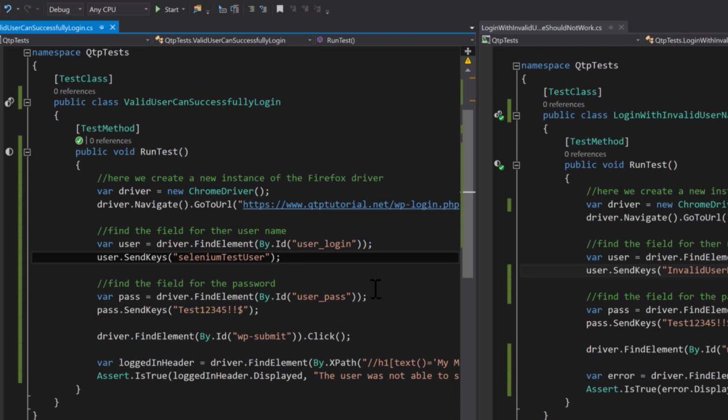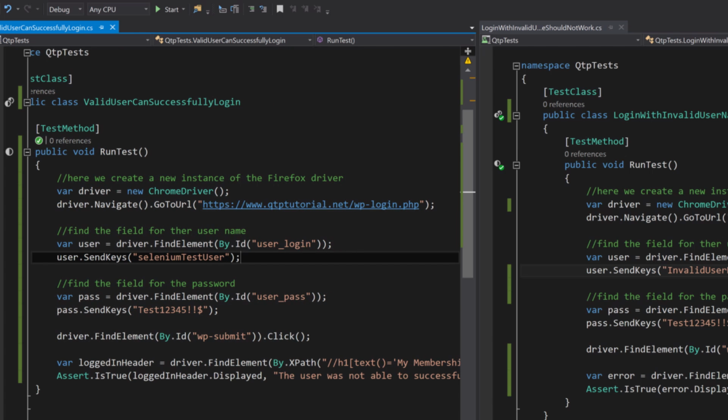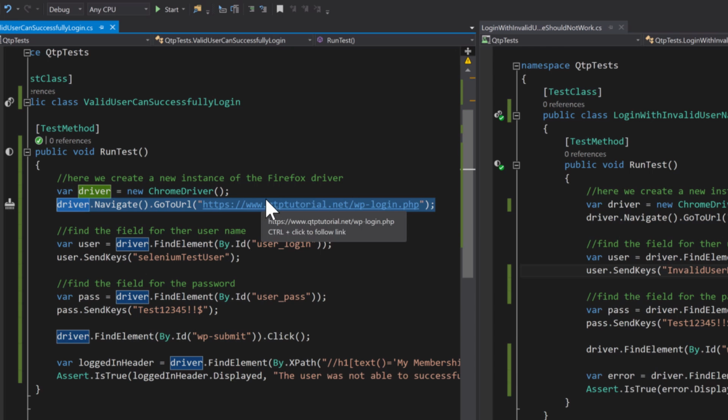So anyways, imagine where possible changes can occur, and they can occur in any number of places. First, they can occur in the URL, where the URL of the page can change, and it will change because in your work environment, you're not going to have just https www.qtptutorial.net. You also may have staging.qtptutorial.net. You may have dev.qtptutorial.net. You may have test. You may have implementation, whatever your environments are called. This is not going to be a static URL.